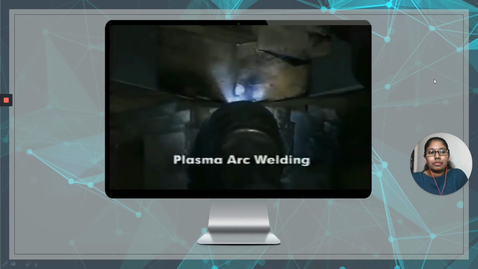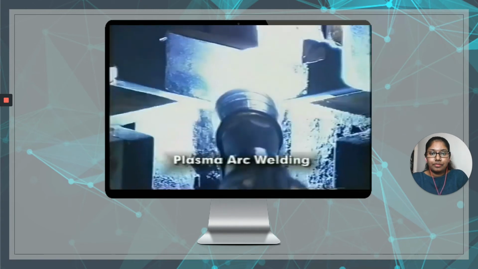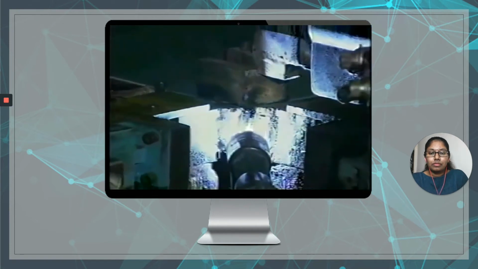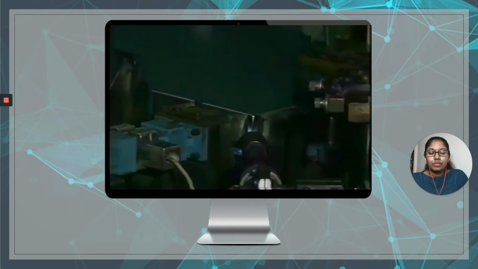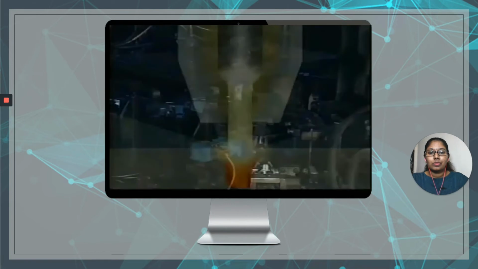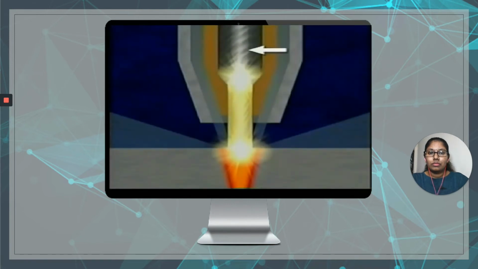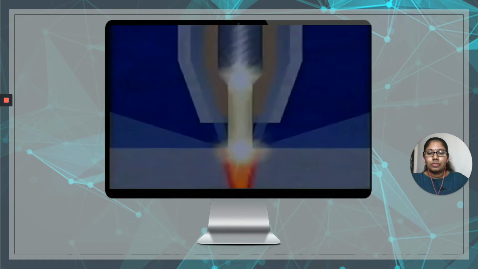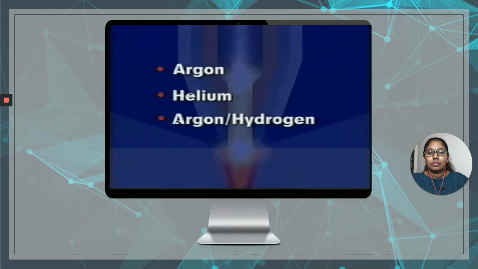In plasma arc welding, metal coalescence is produced by a constricted arc made up of a high-velocity stream of ionized gas called a plasma. In most plasma arc welding operations, the plasma jet is generated by heating the orifice gas in the torch plenum chamber to a plasma and forcing the plasma to exit through a constricting nozzle or orifice. Partial shielding is obtained from the plasma and is supplemented by an auxiliary shielding gas. Auxiliary shielding gases used include argon, helium, or mixtures of argon with hydrogen or helium.